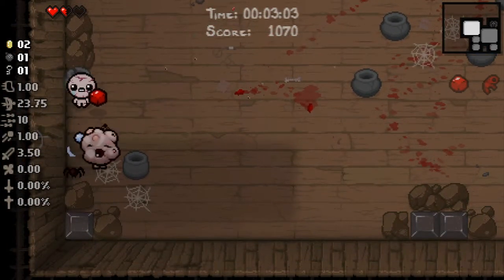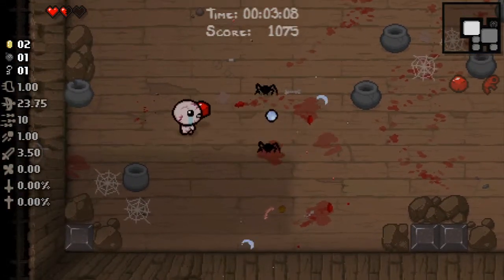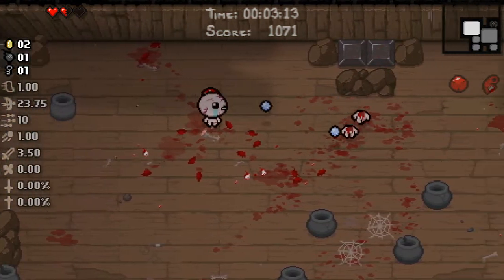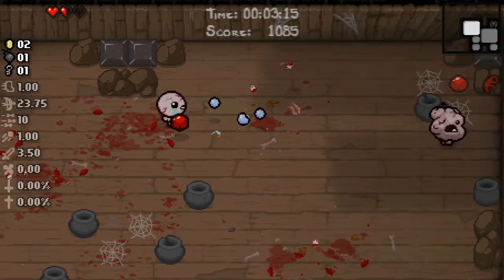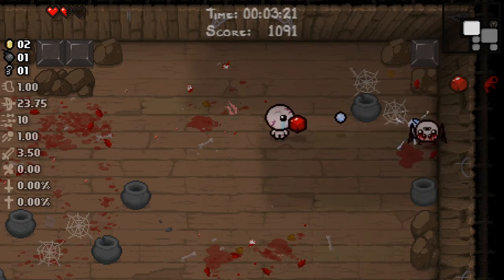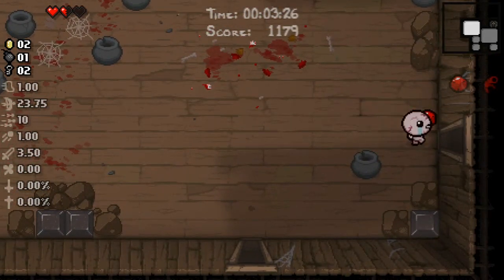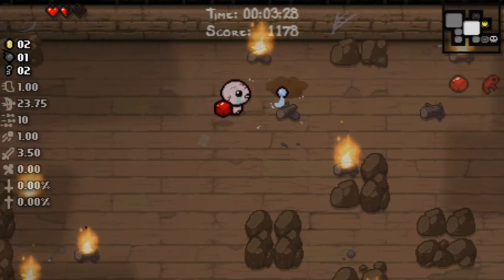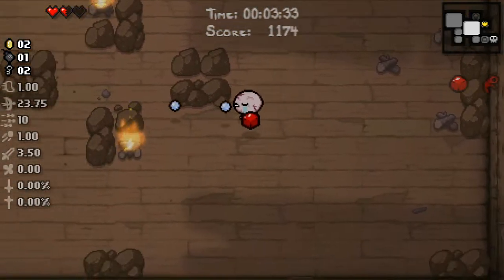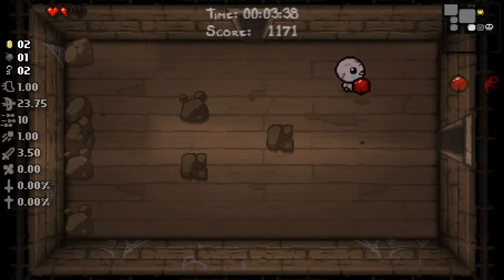Okay, so this should be another easy room. You shouldn't be taking damage here unless I play badly against spiders. Okay, and that's it. So nothing useful really from that room. So let's go down to the next floor. Just popping a couple of fires just in case I manage to get a penny or two.